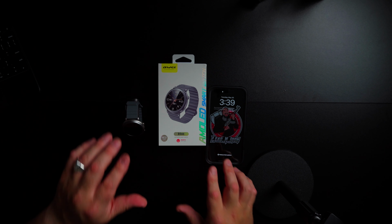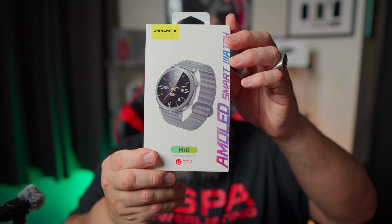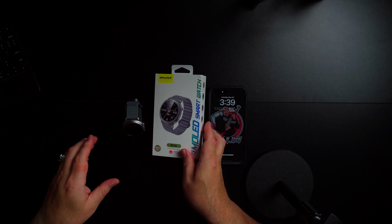So overall, my experience with this has been great. I do want to thank Awei for sending over their H18 watch. Thank you so much. I'm enjoying this. I love the design. I love the screen. I like how easy it is to use. I like that I'm able to use it with my iPhone, or if I had Android, I'm sure it would mesh perfectly with that. I'm glad that I found out how I could turn the media audio off when I'm listening to a headset. Now it's almost like a perfect watch.